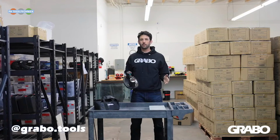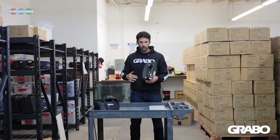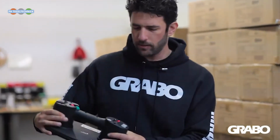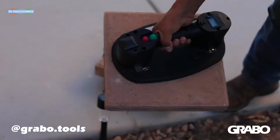Now this is useful because not every surface is completely sealed, and when we're working with materials that are slightly porous, for example drywall or wood or some pavers, the material is not completely airtight, which means that air will continuously come in to the vacuum chamber. The maximum load that the Grabo can lift will differ. This is where glancing at the display can get useful, because you want to know what is the maximum safe lifting capacity and make sure that you're not lifting anything heavier than the maximum allowed at that given moment.